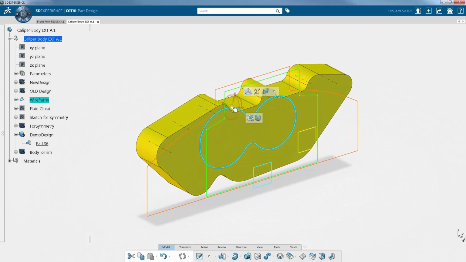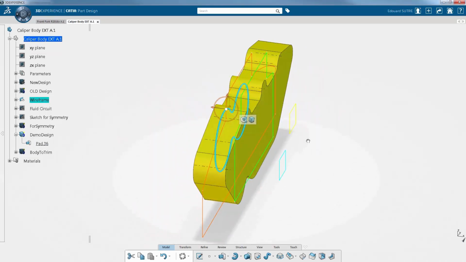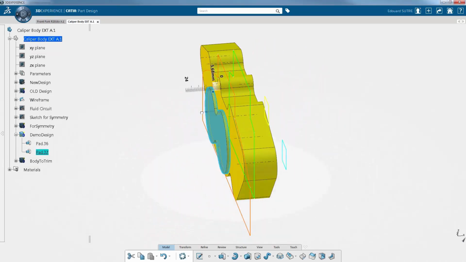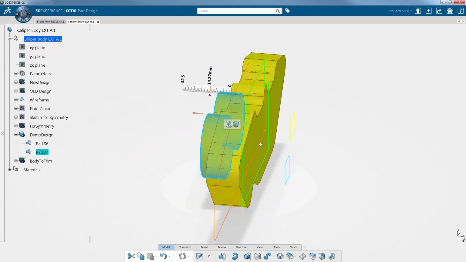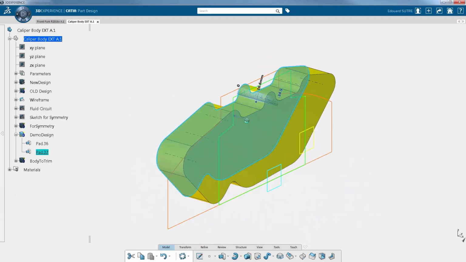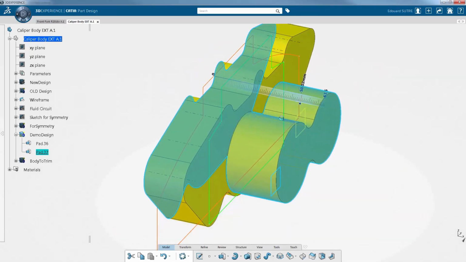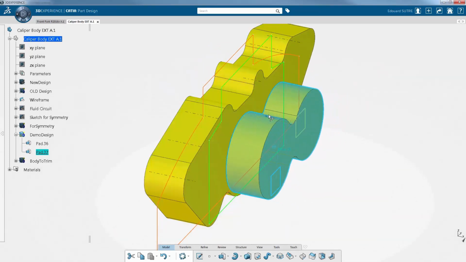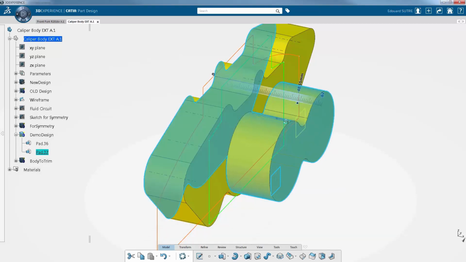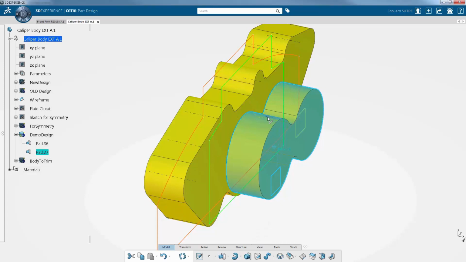The only thing you need to do is to select the right surface or element, activate the robot mode from the contextual toolbar, and pull in the right direction. As you can see, creating a 3D element becomes very intuitive. No need to waste your time searching for the right operation in the action bar anymore. Everything can be directly done from the 3D model.